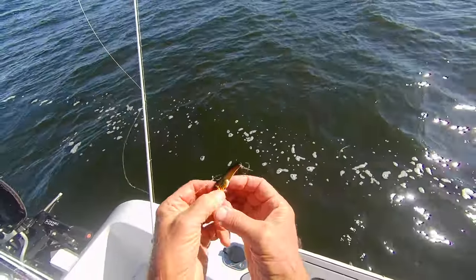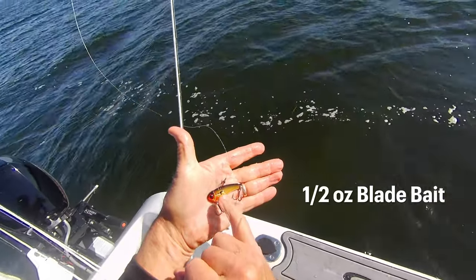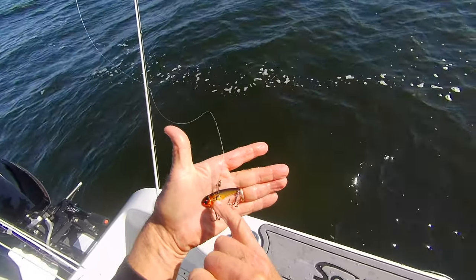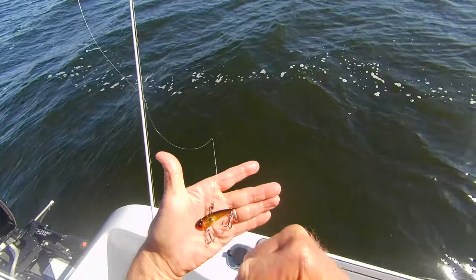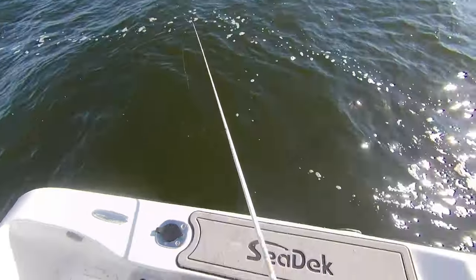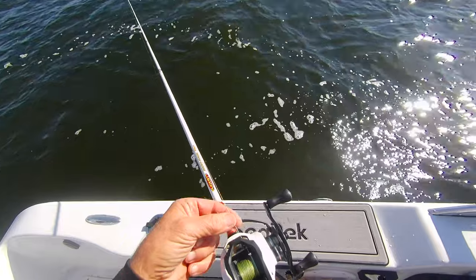This blade bait is a half ounce. You can see how brilliant it is — it's like a gold color. It's got three different hole positions when you're hooking it up. The one I've got it on right now is for vertical jigging. If I was casting and retrieving I'd put it on the front, and if I wanted to bounce the bottom I'd put it on the back one so the head would be down further. I've got it on the bait caster — this is the Ducat, the Micro Magic, seven feet long. It's ideal because it's a multi-species rod.